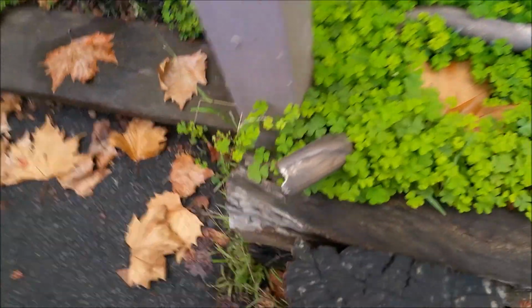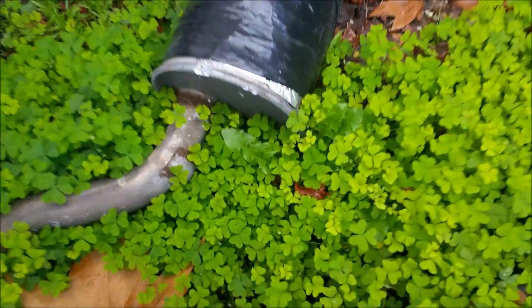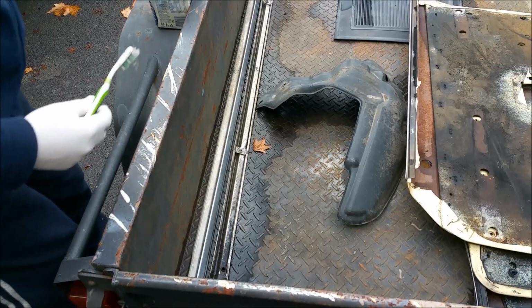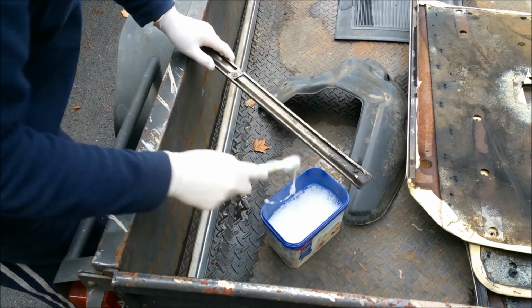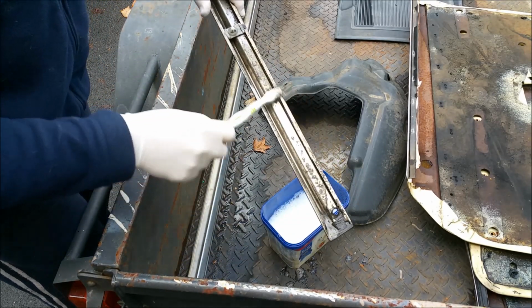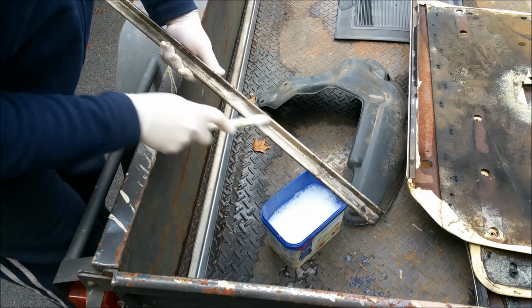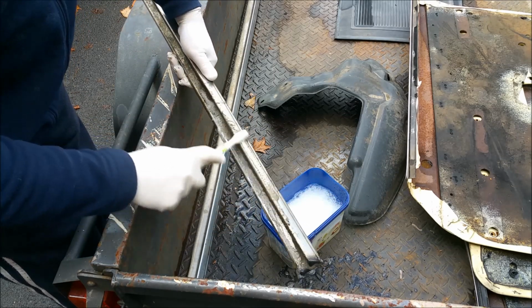This thing, I wish I didn't hack it off because I need to reuse the upper axle plate. But for now, we need to patch it up and get it ready to put back on the car. Might as well start cleaning up some of these. That will clean up quite well. That'll look good. These are just stainless trims for the side. Maybe run a bit of polish on them and stick them back on the car because that's where they belong.